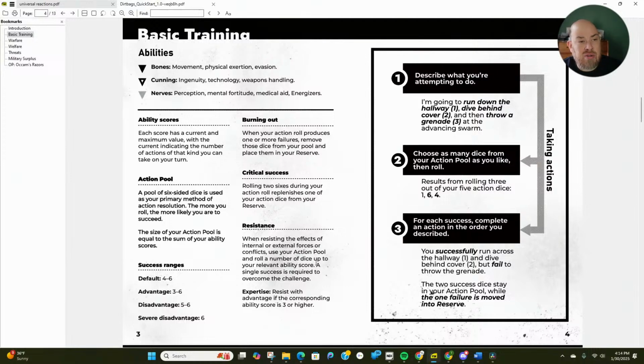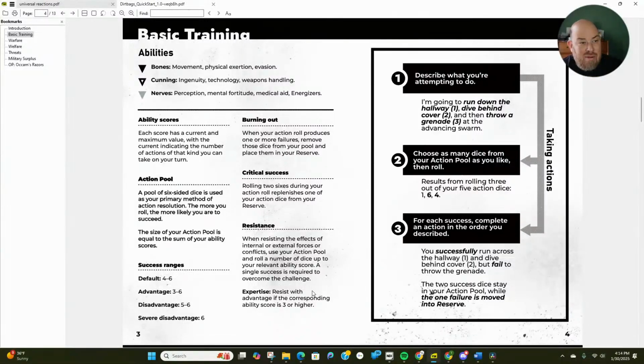I don't know if you lose these or not, but obviously you are taking them from your action pool. So the more you've spent, the less you'll have to resist things, which is kind of nice. It gives you a little bit of an exhaustion vibe of, okay, I've spent almost all my action pool. I've got 1 action die left. Maybe I've got a 5 in some ability score. If somebody hits me with something, I get that advantage, but I only have 1 die. So I'd love to have been able to roll more, and I can't.